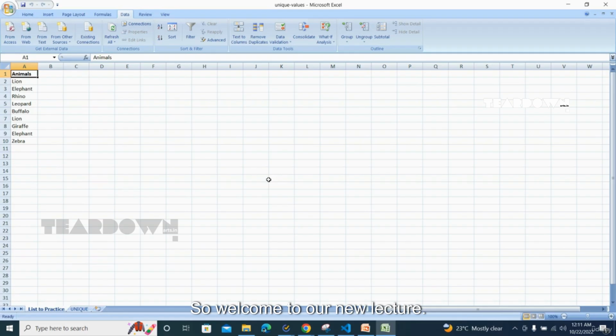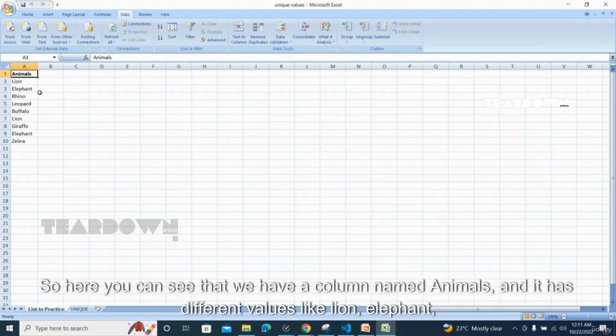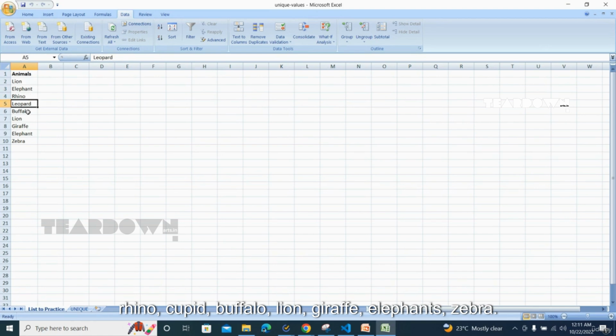Hey guys, welcome to our new lecture. In today's lecture we'll learn how we can filter out the unique values from a column. Here you can see that we have a column named animals, and it has different values like lion, elephant, rhino, leopard, buffalo, lion, giraffe, elephant, zebra.